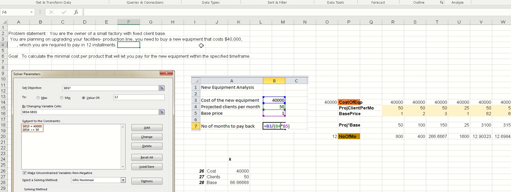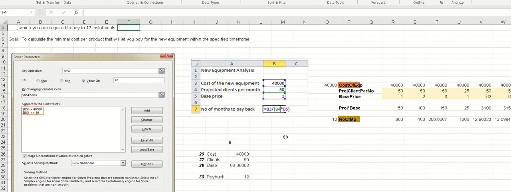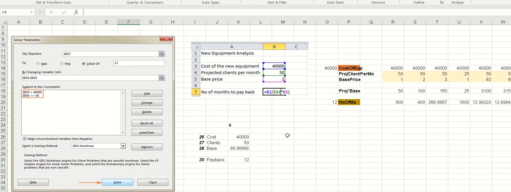You want them to pay. This is a very good application, for example, for the gym, where you have a fixed client base, and you buy new equipment, but this equipment you will allocate the cost to the customer. How are you going to do that? If you look at this particular example, the cost of the new equipment is 40,000.